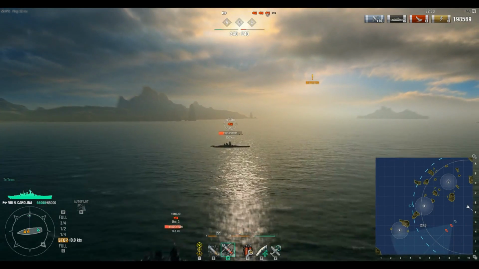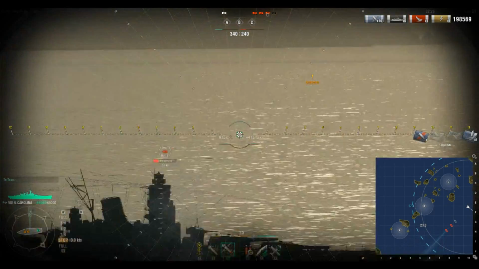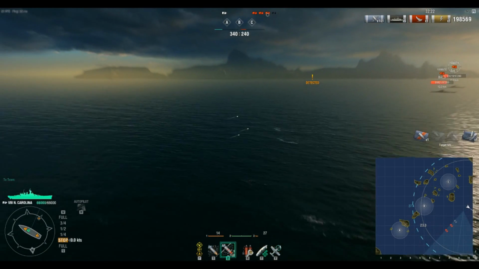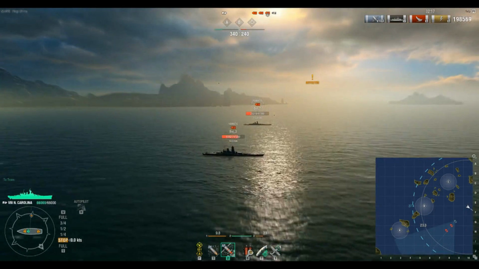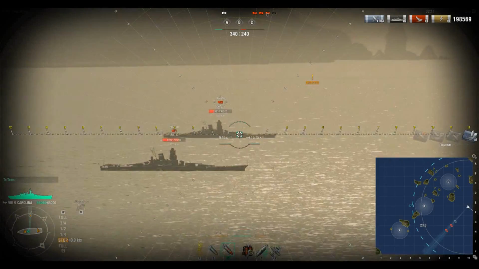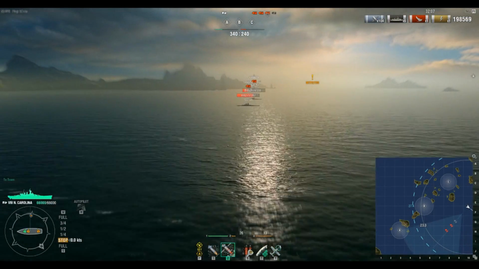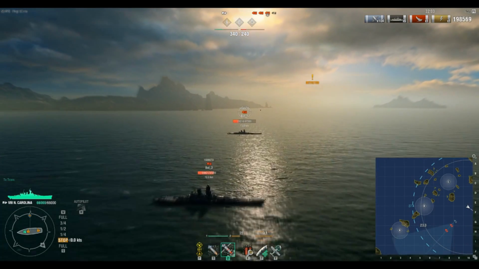So, one of two things is happening here. Either the Yamato's deck armor... Hey, there was a pretty good cluster hit there. Ricocheted and one that penned the unarmored bow. Either Wargaming has to give us the realistic pen values, or we're just going to have to write off the deck pens as a realistic expectation.